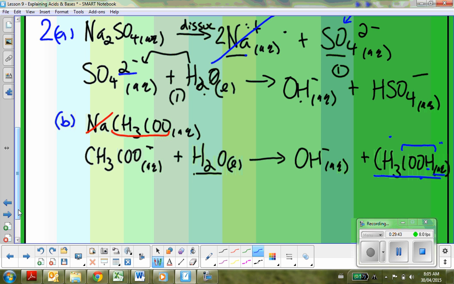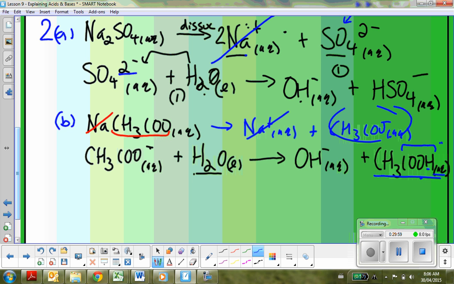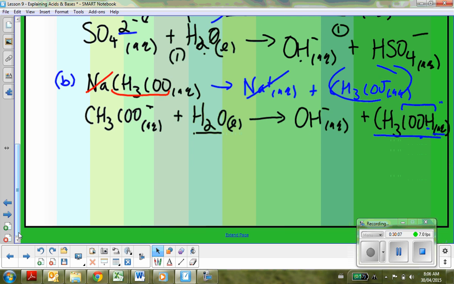Okay, so I would have dissociated it. I could have taken the same formula and broken it down into Na positive, and then CH3COO negative, and then ignored that and carried this one forward. But I could just see that in my head, so I just left that step out. It's up to you. You don't have to show that first step. But if you made a mistake and dissociated it wrong, you would get no credit for that question. Okay, last one.